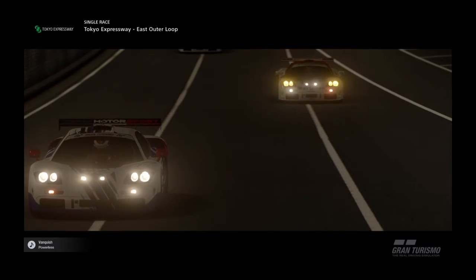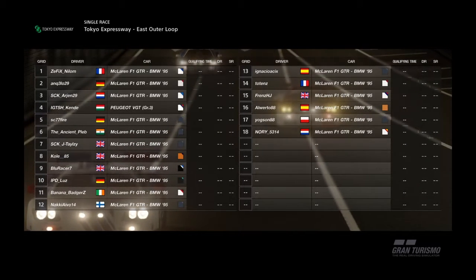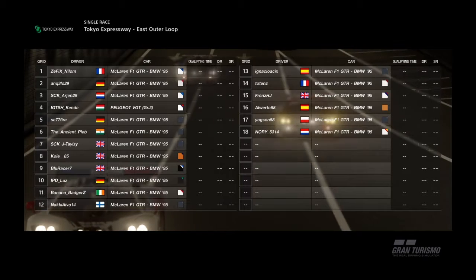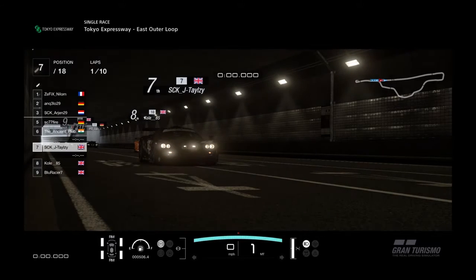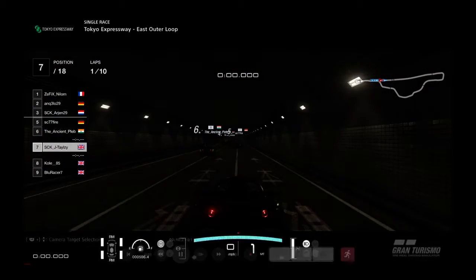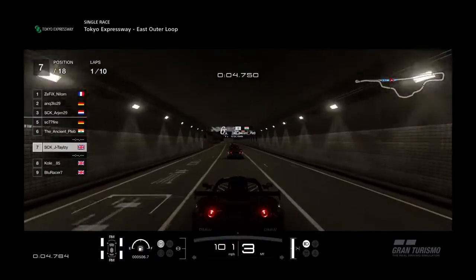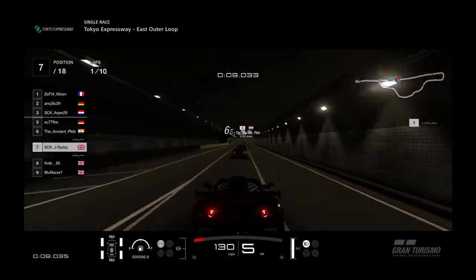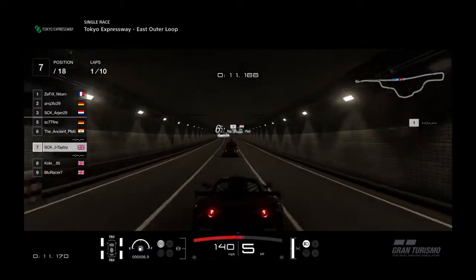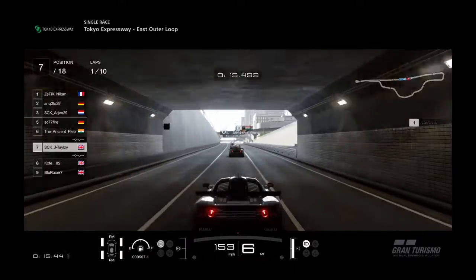So now we're going to have a look at what a clean and great race looks like at Tokyo. So once again, I'm starting P7 behind the Ancient Pleb, with Cole and Blue Racer behind me. So starting off this second race, and this time the Ancient Pleb is in the McLaren F1, so he's not going to get a bad start, and we're just going to weave about a little bit to warm up our cold medium tyres.